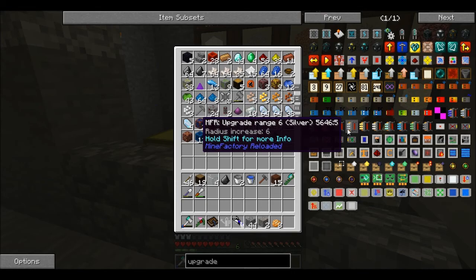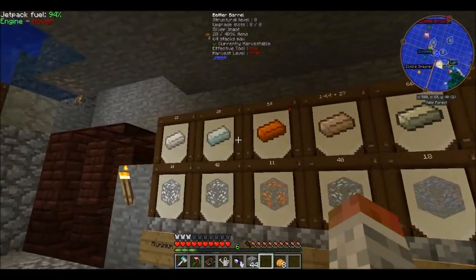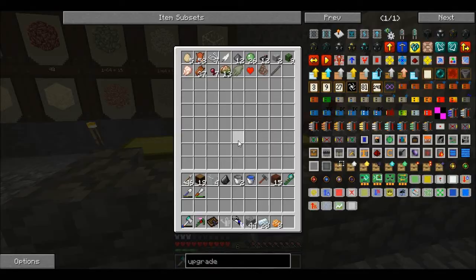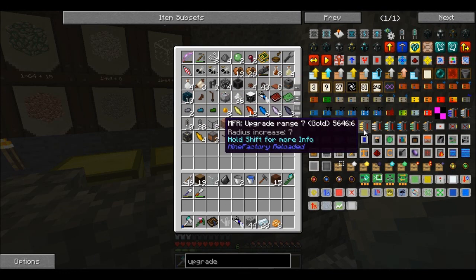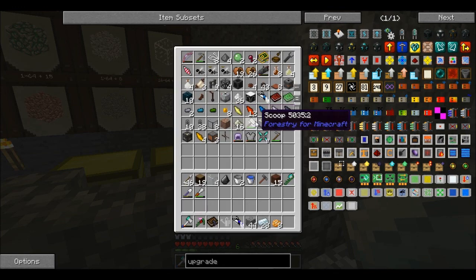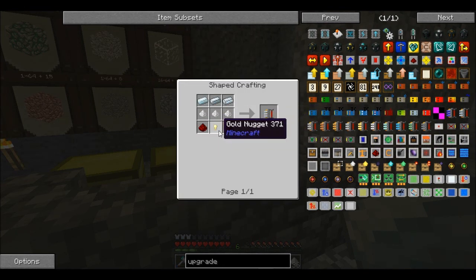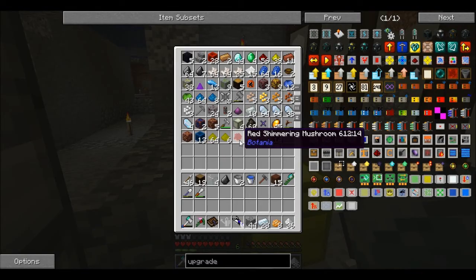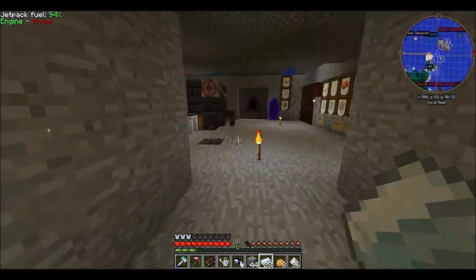Okay, we're going to move up the silver then, just so we have enough. There we go, we got the silver. So a lot of what I've been doing is literally just waiting for steel and that sort of stuff to be fully made up. Plastic, gold nugget, and redstone. Yeah, I've just been waiting for things to be all made up, which takes quite a while.